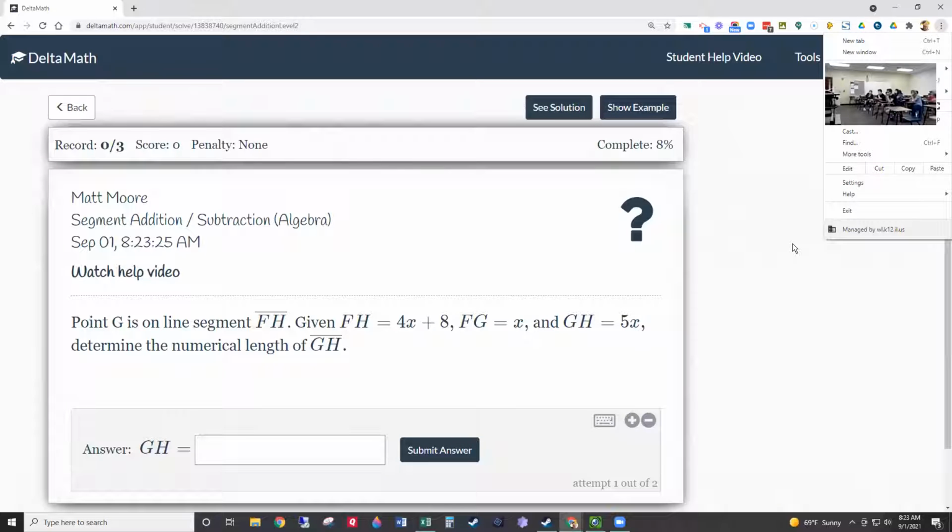So in this case, it says point G is between F and H. So what's the very first thing I need to do? Draw a picture. Okay, what goes on one end? What letter goes on one end, guys? F and H. Very good. Sorry, I'm having a little trouble hearing you guys. Need to figure out how to improve that. All right, F and H, and I have G somewhere in the middle.